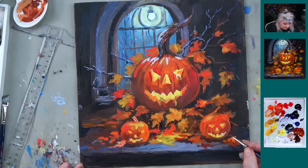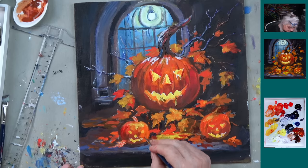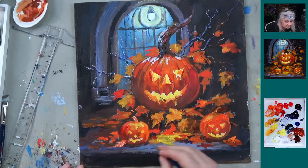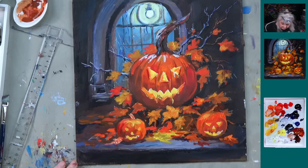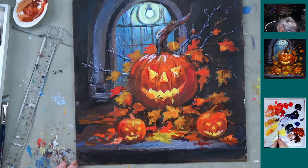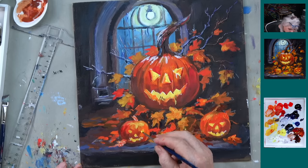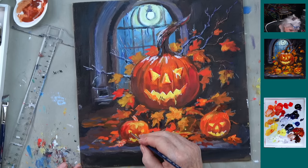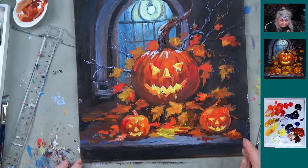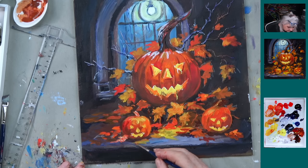Took a little red kind of to define that pumpkin a little bit. And could we pop his eyes up a little more? I don't want him to be as bright as, not as the main guy. That's why I've kind of just, yeah, just didn't need that much on him, right? He needed to be glowing a little bit, but not that much, right?